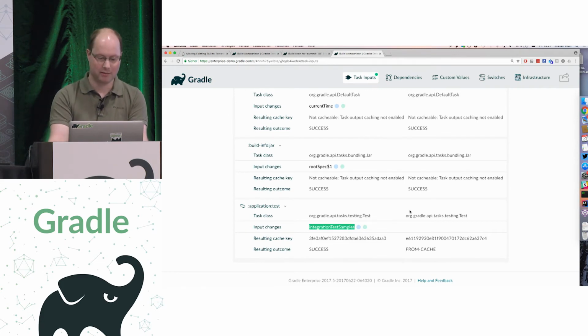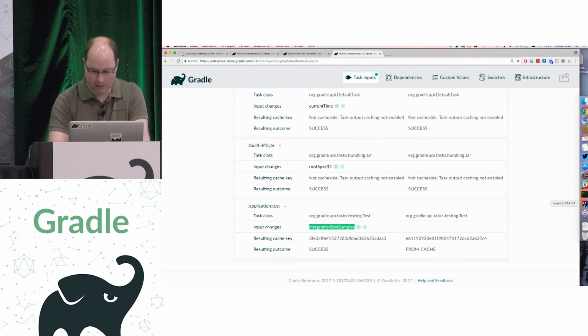Okay. What could have changed? I mean, we cloned the same project, so the contents of the file will be the same, but actually the path of the file changed. So if you add an input property without specifying anything for path sensitivity, then Gradle will take the absolute path of the file as an input.